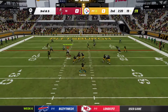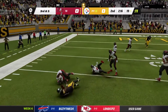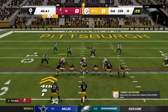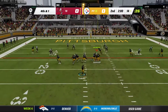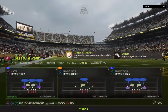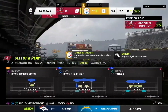Here's Trubisky. Throw left side, going to be taken in by Harris. And they're going to get this down inside the 15. They're going on 4th down. It's Trubisky. Open man is Miller. He's got it. And the Steelers are going to have 1st and goal as they try to finish off this drive with 6 points.